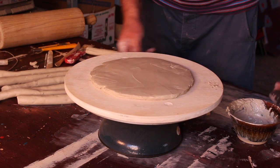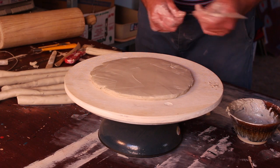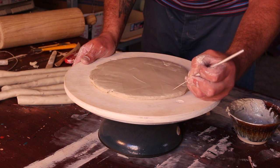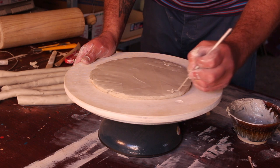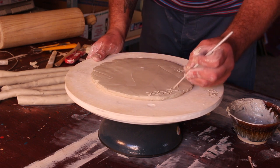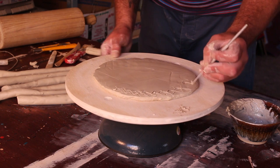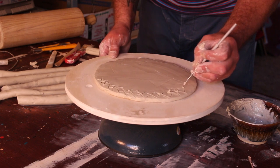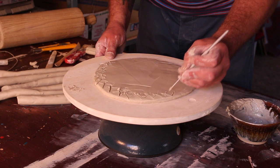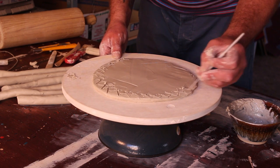Okay, to attach our first coil, we need to make sure that we have strong adhesion between any 2 surfaces of clay attached together. So we work our way around our base, making a simple crisscross pattern just into the surface, all the way around. If it overlaps a little bit larger than the area you need, that's fine. So I'll just quickly move my way around. What we're then going to do is use a slip that I've already prepared. As you'll notice, the slip is fairly creamy.